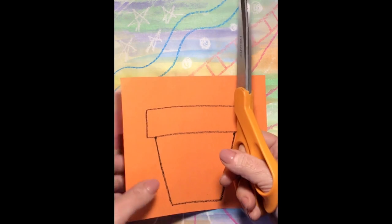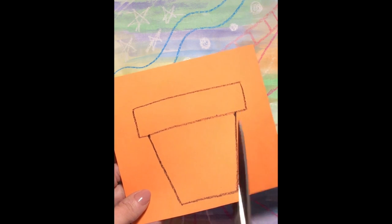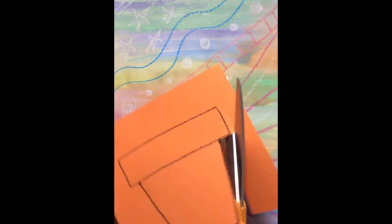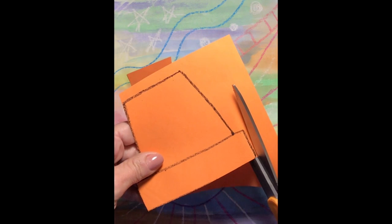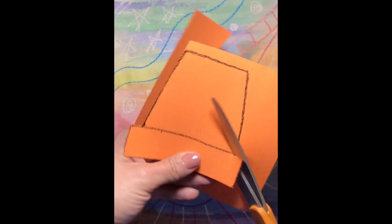Now with your scissors, you're going to carefully cut out. Remember, always hold your scissors pointing out, not pointing in. We want our points to always point out. Cut away from you so that no accidents happen. Follow along your drawing line, and you're going to cut the outside lines for your potted plant. You're going to cut along the outside.